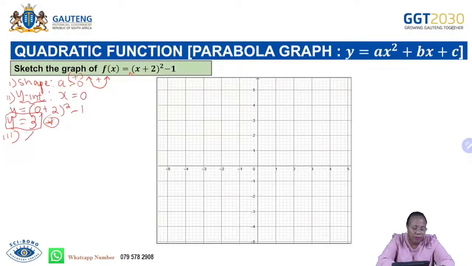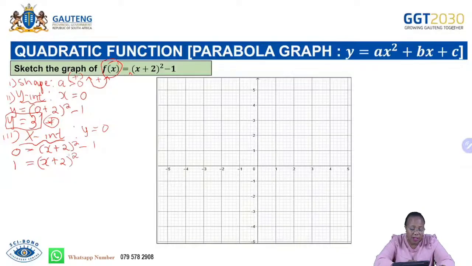And then let's look at the x-intercept now. The x-intercept is when you let y equal to 0. So for y this side, you're going to put a 0. And then we have x plus 2 squared minus 1. I'm going to take minus 1 to the left, transposing that to change to positive. Then this side I'm left with x plus 2 squared. And then this side loses an exponent. This will gain plus minus the square root of 1. And then I have x plus 2 there.